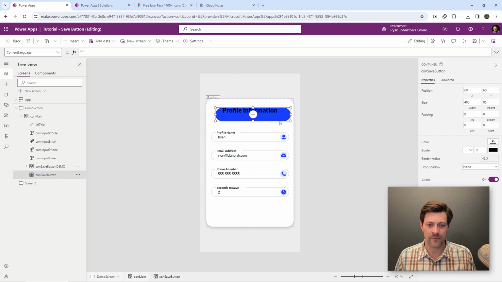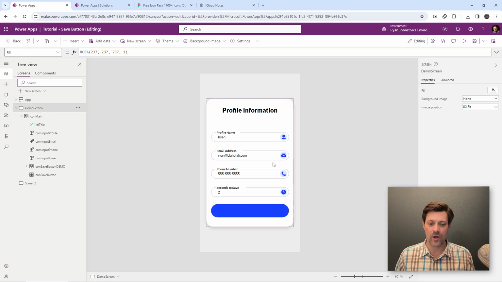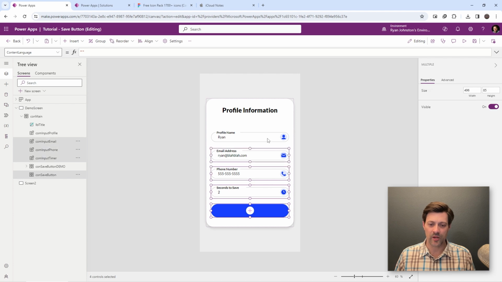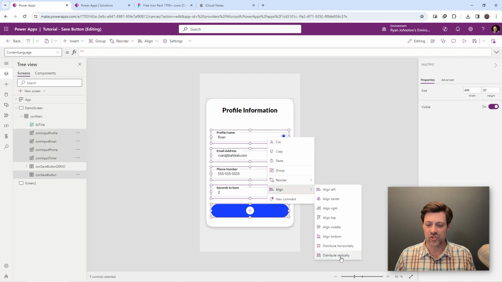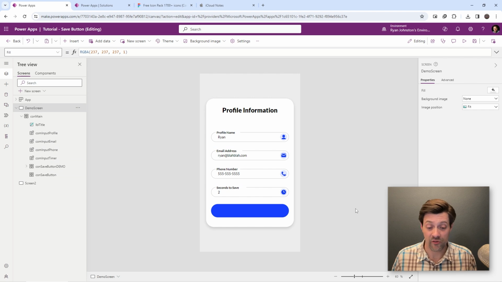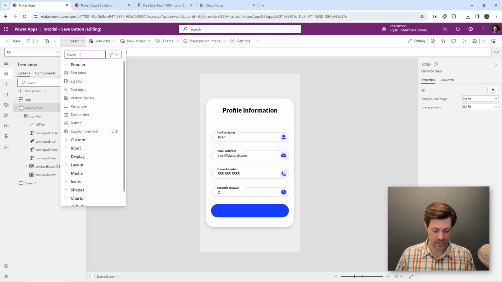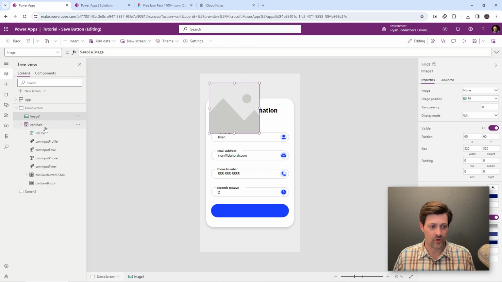So now we have our save button, and let's move it on down so it lines up nicely with everything there. It looks like we need to get a little bit wider. Okay, and there we go. I'm going to get these all now equally distributed, so I'm going to click on them all, right click, and say distribute vertically. Oh, nailed it on the first try. Sometimes I get it right, but very rarely. That was a fluke. Now then, let's add in our placeholders for our little save icon, and then our label for what this button is going to say when it's doing stuff. And so we're going to insert an image here, and oh, you know what? I'm not even in the control.